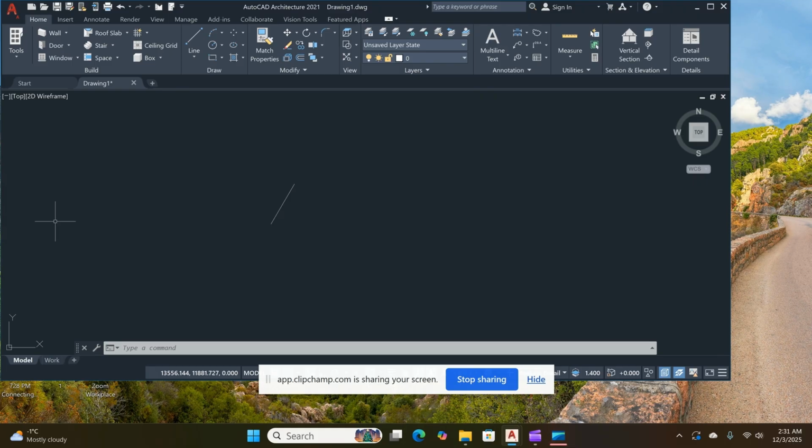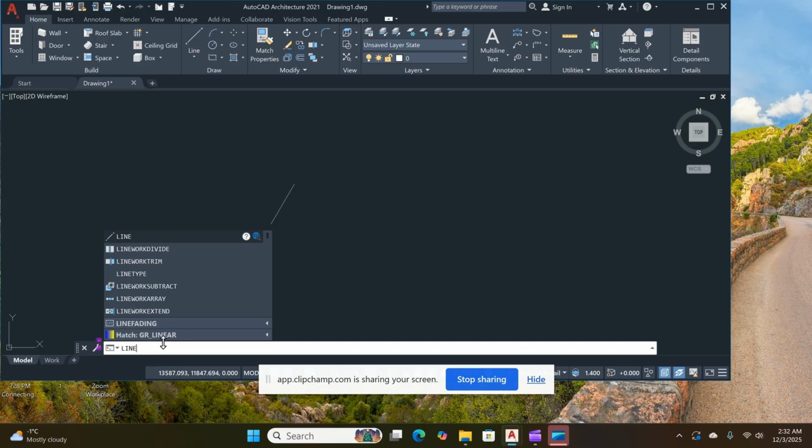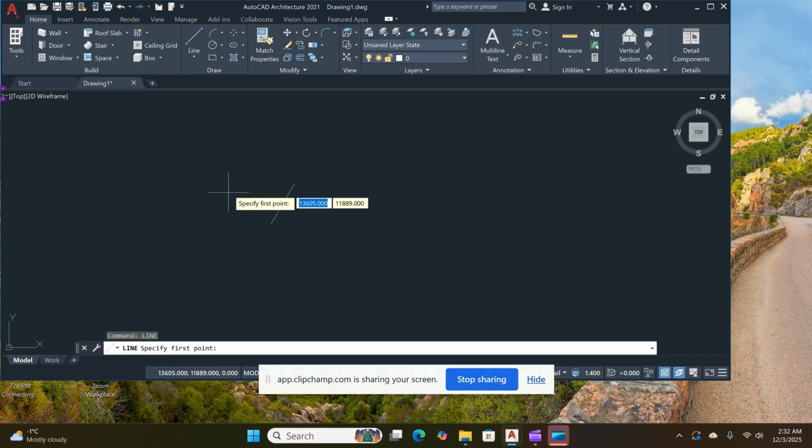Let's do the second segment now. We have the bearing north 59 degrees 49 minutes 55 seconds west, and the distance is 31.53 meters. So let's type line, and let's start a point here.